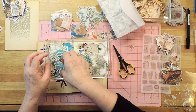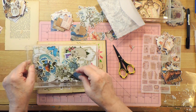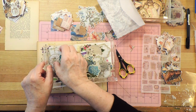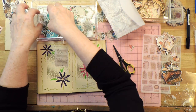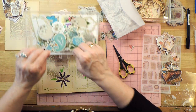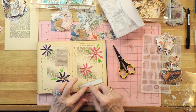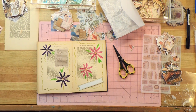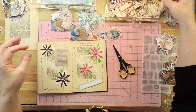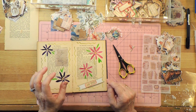Let's see. I love these blue sparkly ones. That is hydrangea. What about this? Well, it kind of doesn't go because of the whole sparkly stuff bit. No, it's not singing to me. Oh, that works. But then what'll I write on it, if anything? Maybe there's something in here I can decide on before I glue it down and wish I hadn't. That's not bad.